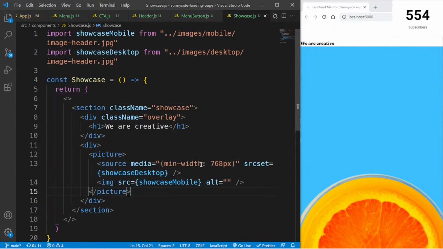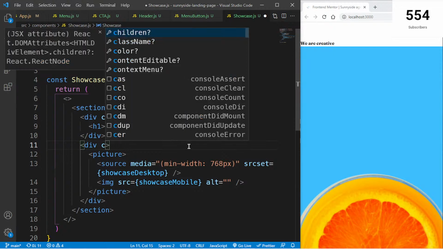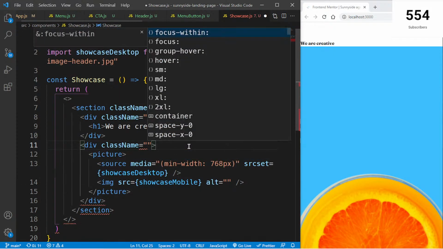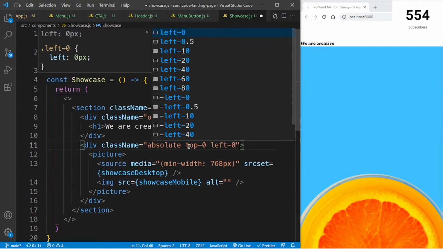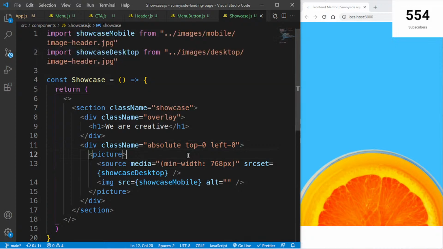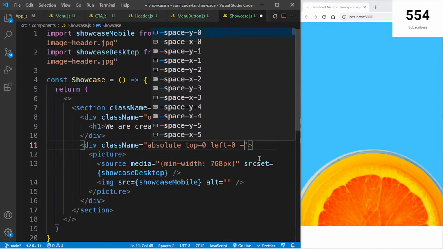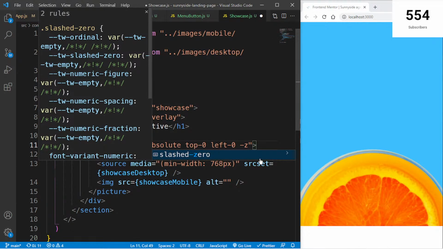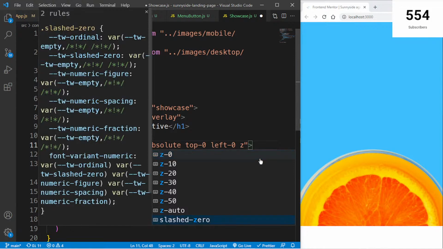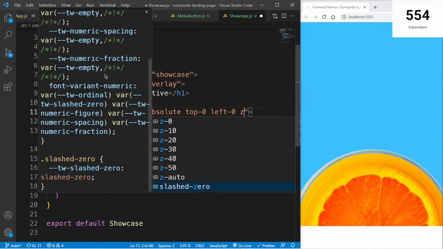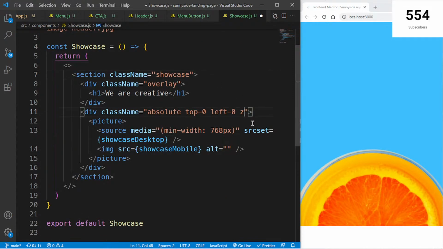It is the lesser evil. Class name of absolute top 0 left 0. I can use the negative z-index. I cannot give a negative z-index. Why? Tell me why?